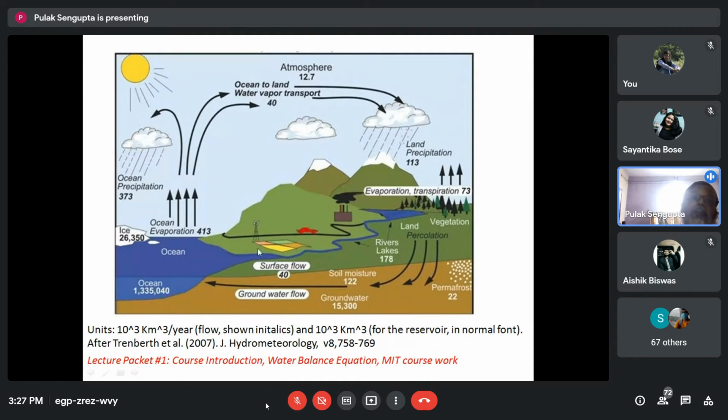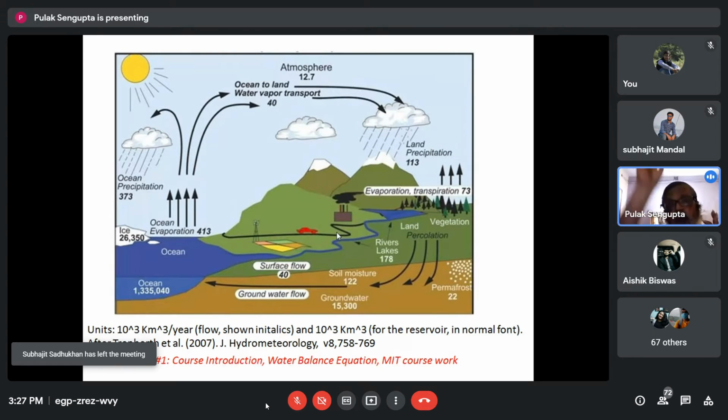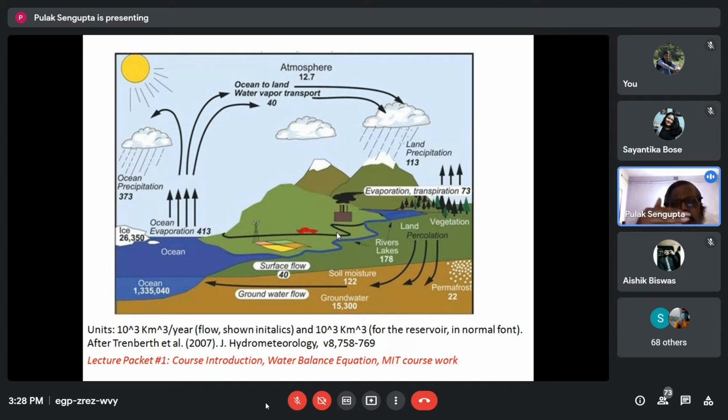So remember that this hydrologic cycle is not just a water cycle. It actually controls the temperature of the earth. In fact, the Earth's average temperature is 15 degrees centigrade, plus minus 1 degree, average temperature per year from pole to equator. And Earth has its mechanism to behave like a thermostat. So when some warming event happens, it unleashes some process that actually nullifies this. Sometimes they are not 100% successful, but in the long term, in a significant stretch of time, they actually control the temperature to that.